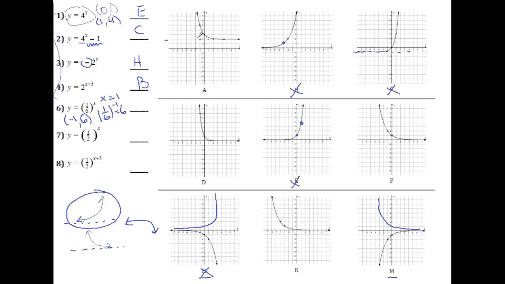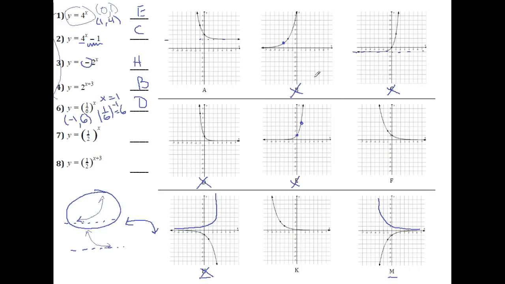You're decay, but you've been pushed up, so forget you. You're decay, and you've not been moved up or down at all, so you might be correct. If x is -1, y is 6, cool. Here's another decay, not shifted up or down, not shifted left or right. If I plug in -1, I get a y value of 2.